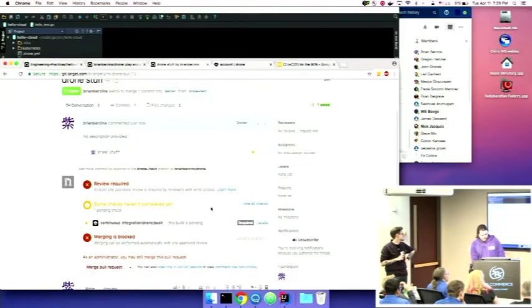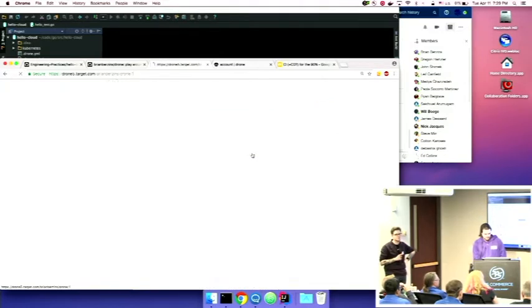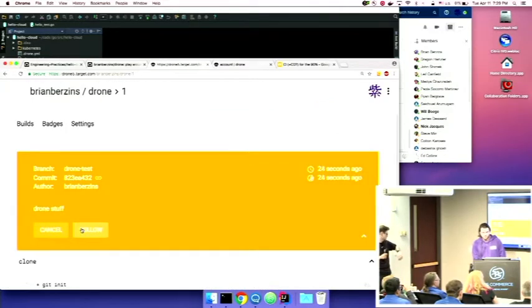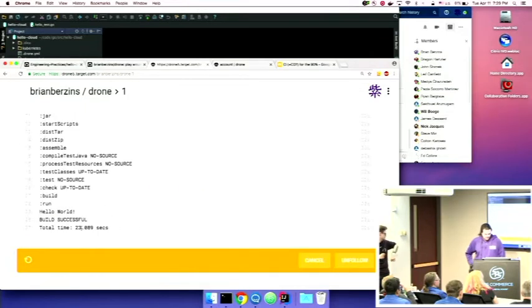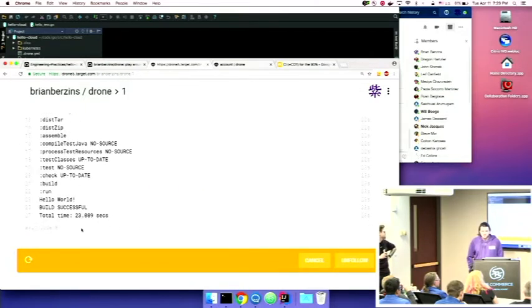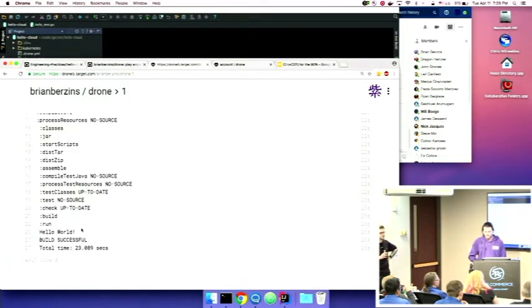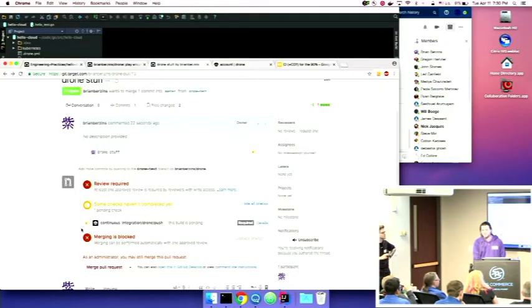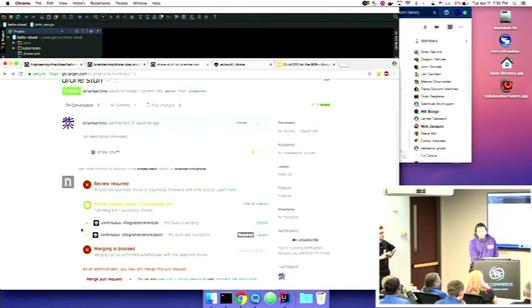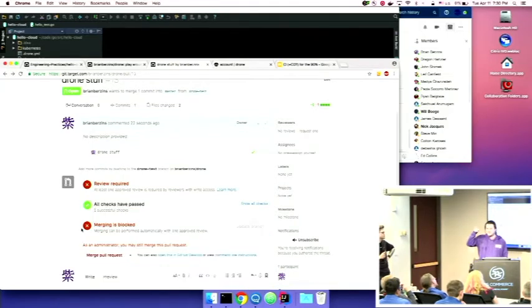Okay, so there's something really interesting that's happening here. I've got this little dot right here. It's telling me that there's a drone job running. I mean, look at that. It just printed out hello world, from the PR. Wait, what? Yeah, no, so seriously, all the webhooks were done when I clicked that button. From that point, I was done. So, if you're keeping track, it was like 2 minutes ago.